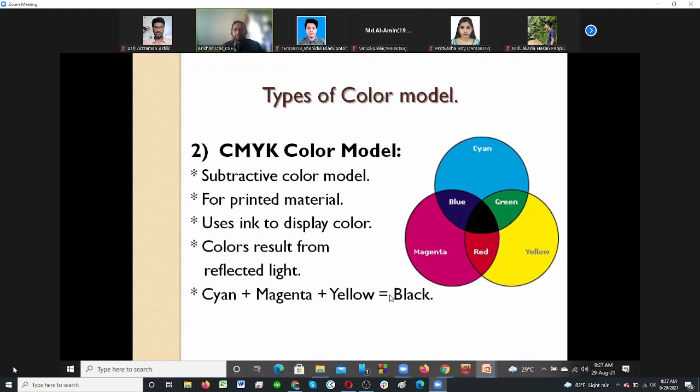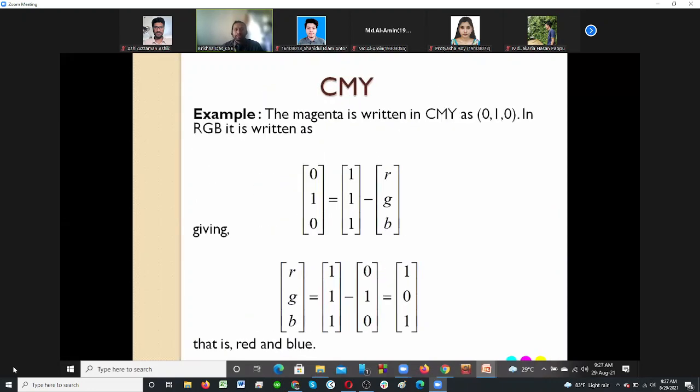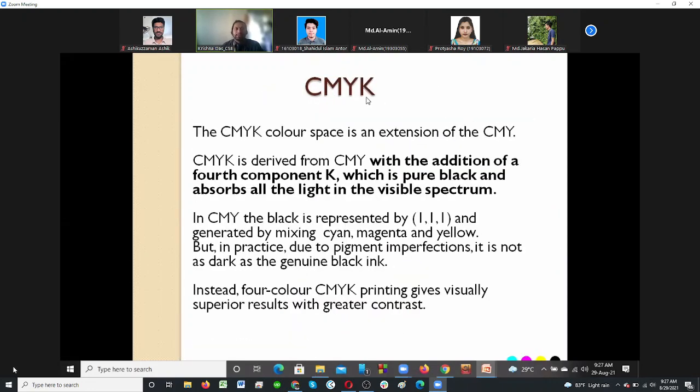So to avoid this problem, to get the black color, that K is the extension of another cartridge, which is the pure black that we have. So this fourth component K is the pure black, and absorbs all light in the visible spectrum. So when we use it, if it is black, it goes for that separate cartridge. Whenever black is represented as 111 in the CMY color space, it is generated by mixing cyan, magenta, and yellow.